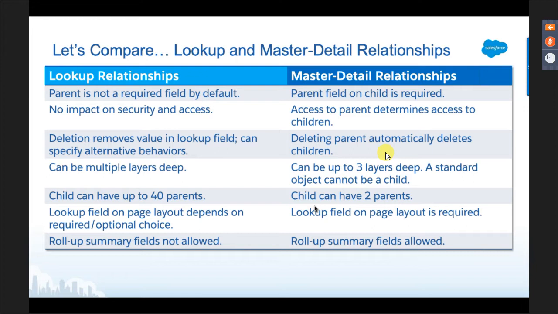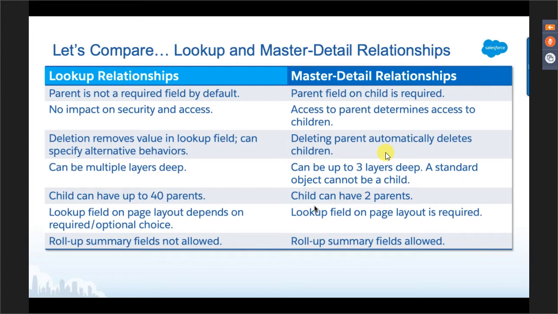The last bullet point that you're seeing here in comparison is the use of roll-up summary fields. Roll-up summary fields allow you to aggregate data, and we will talk about the details of those coming up. But in the roll-up summary fields, know that only master detail relationships can a roll-up summary be built on the master of the objects. So roll-up summary fields are always built on the master and aggregate details back up to it.